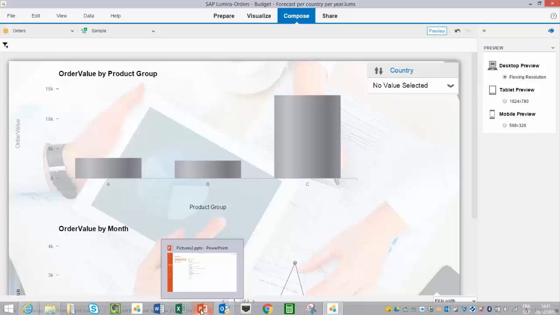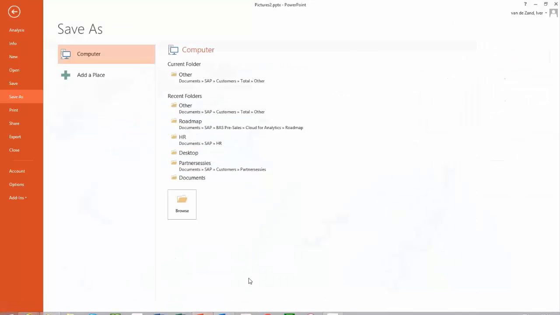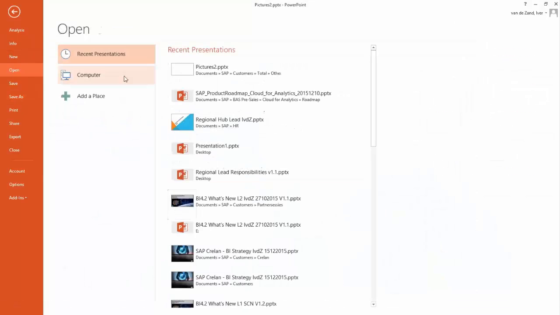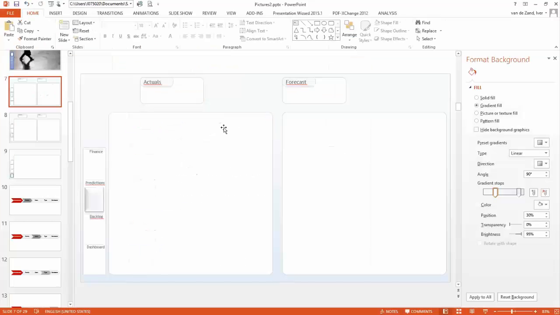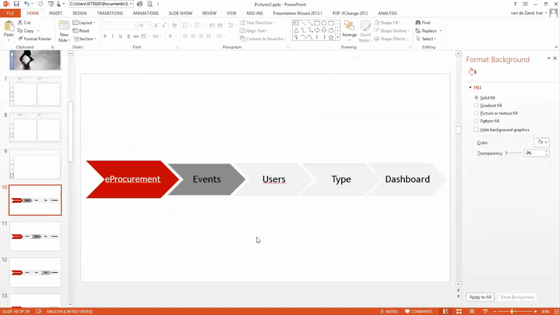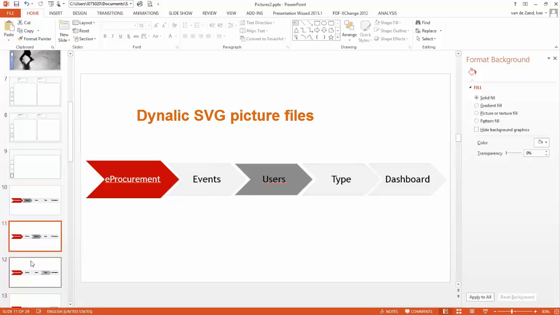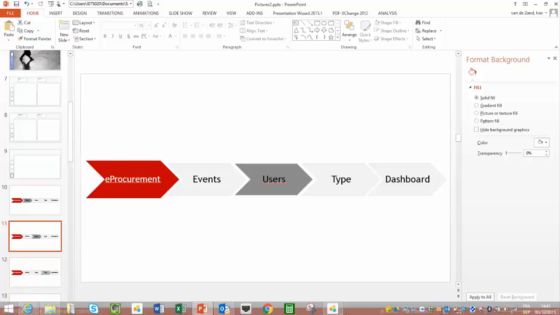What I tend to do is spend a little bit more time on it, because if you do something like this, and you go to this one, this one was a dashboard where we talked about different sections in a purchasing department. I make these kinds of squares, and so people can take procurement events, and I also change the color depending on where they are on the screen. So again, this is a simple way of using navigation.